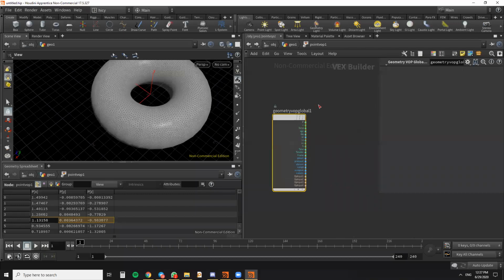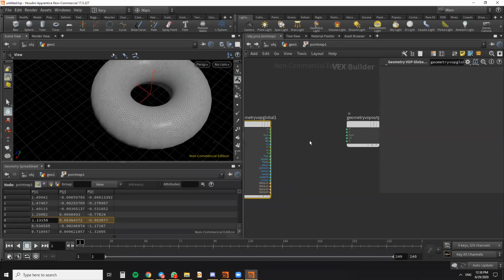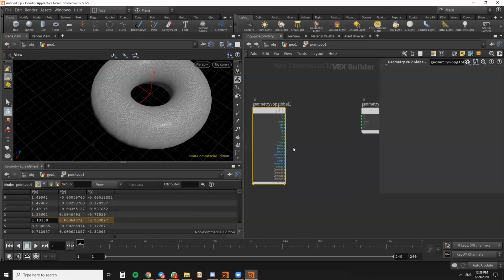Okay? So you'll see all types of attributes that this geometry has or doesn't have sometimes. And then the outputs. But it doesn't mean that we can't import or export something that is not in this list, okay? But let's first work with these ones.